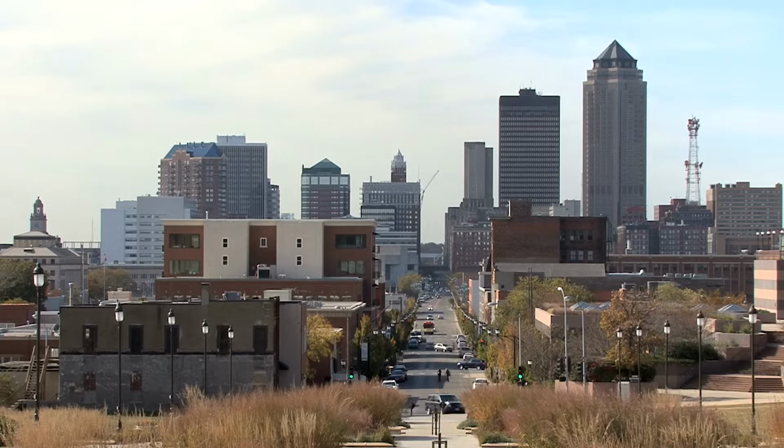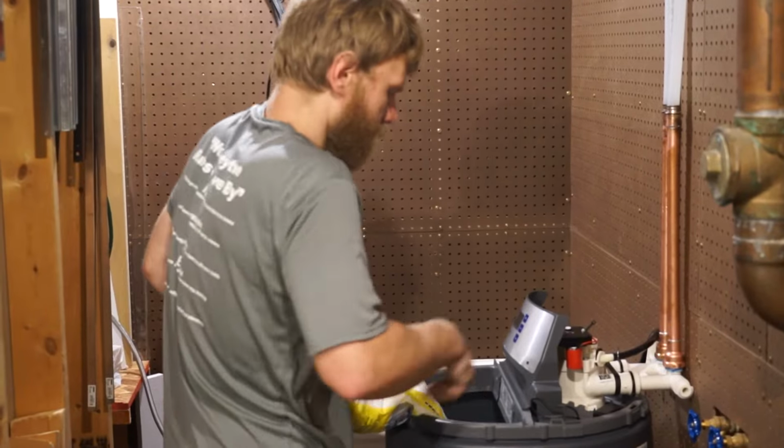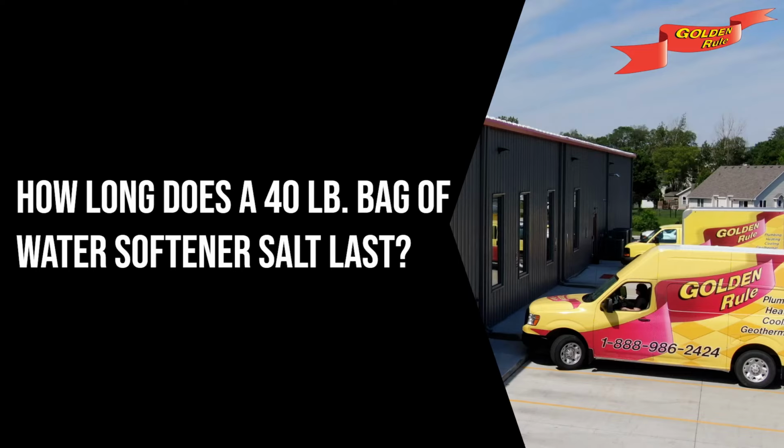First things first, how often should you add salt to your water softener? The answer depends on a few factors such as your water hardness and the size of your system. In central Iowa, our water hardness levels can vary, so it's essential to consider these variables. Generally, you should check your salt levels at least once a month. If you notice the salt is running low or if your water feels harder, it's time to add more. On average in the Des Moines metro, households may need to add salt every 6 to 8 weeks, but remember, it's better to add it a little sooner than to run out.